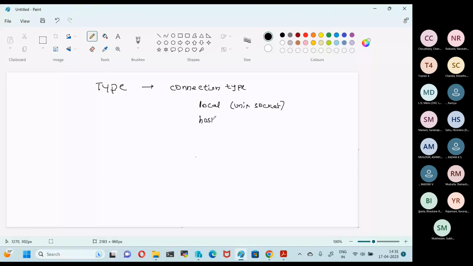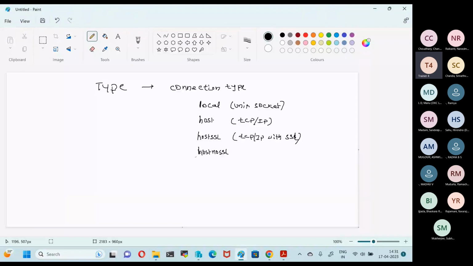Host. So that is nothing but TCP. Host SSL. TCP IP with SSL. Okay. Host SSL. And we have host no SSL.